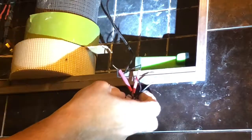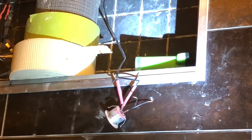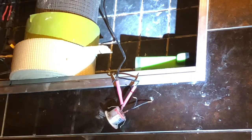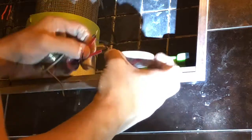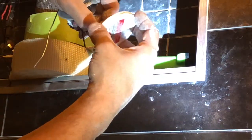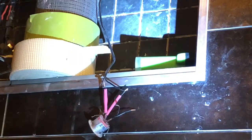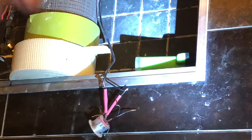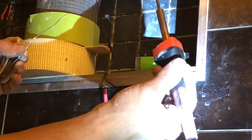Okay, when you got your two wires together like that, I have my soldering iron here ready. I'm gonna add a little bit of flux to it. You don't have to use flux, but it makes it bond better. So if you have it, and it's only a few bucks. If you're only doing it once, I guess you don't have to go get some flux, but it's about $3 at the hardware store.